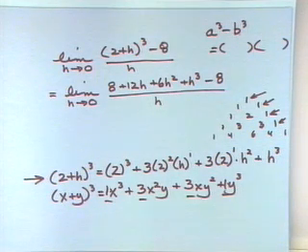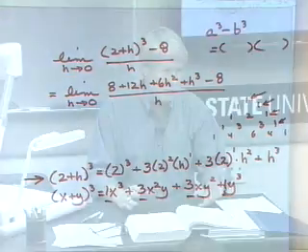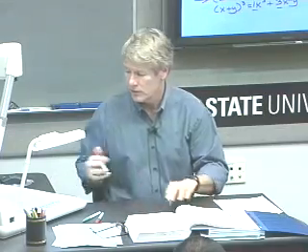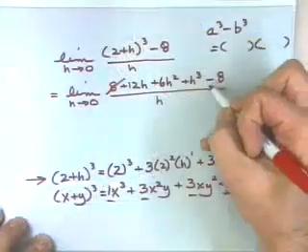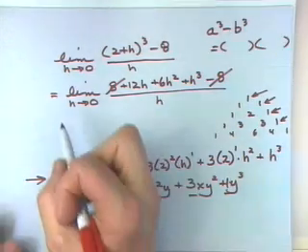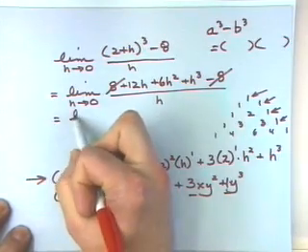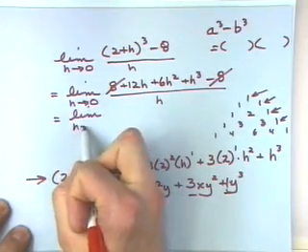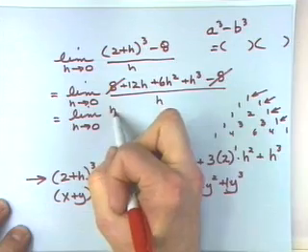Now, can we still not use direct substitution? We're still kind of strapped here, aren't we? If I plugged in h equals 0, again, we're still in trouble. Let's see if we can avoid the trouble. 8 minus itself, does that help the cause? A little bit. What is true about every term that's left in the numerator? Has an h. Factor out h.